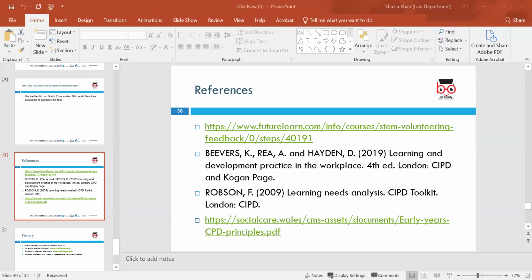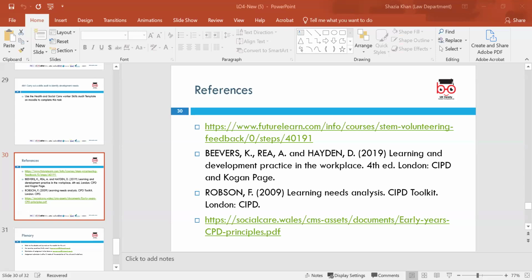I showed you an example of a personal development plan, which again is available on Moodle for you. We also looked at identifying developmental needs, such as taking feedback, reflecting, and skills audit. We also looked at why team meetings and co-workers are so important to work with, and why feedback from others is really important. We also looked at reflective practice in learning outcome 4, and at training and research and why that's so important when it comes to any organisation.